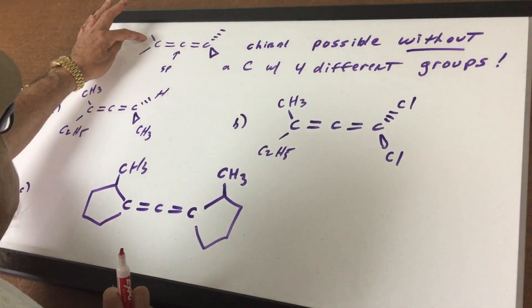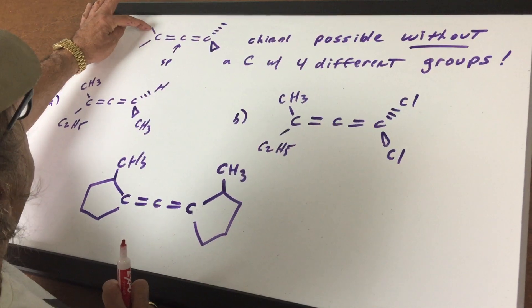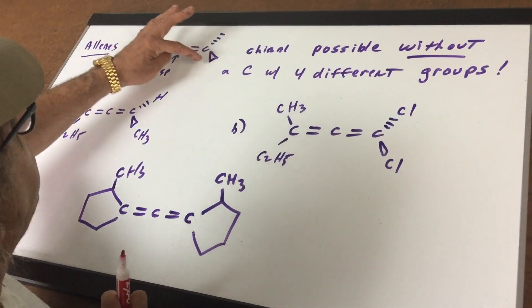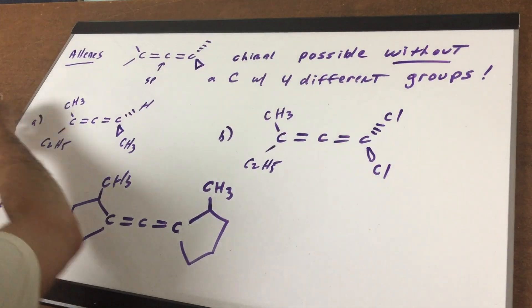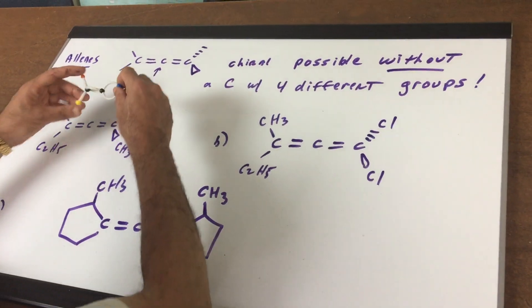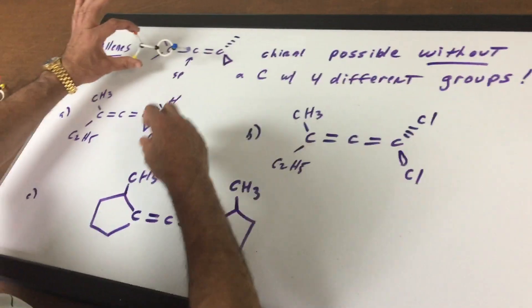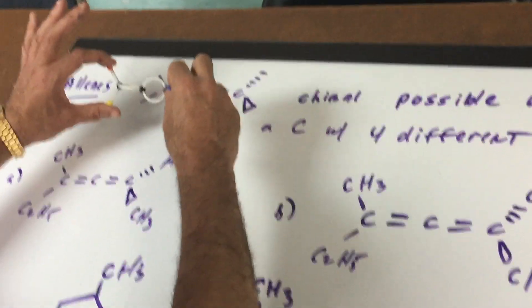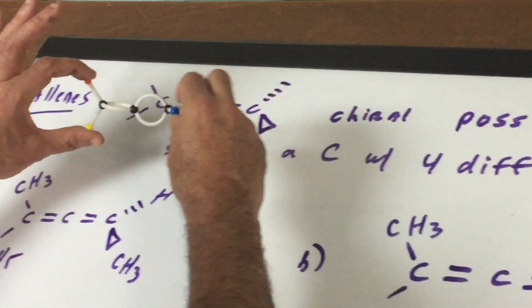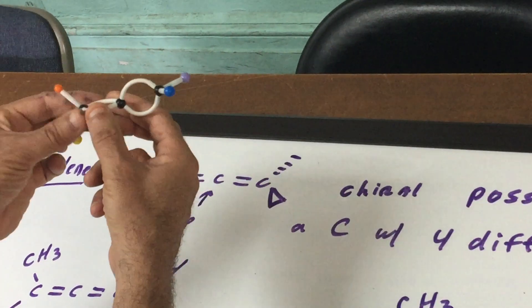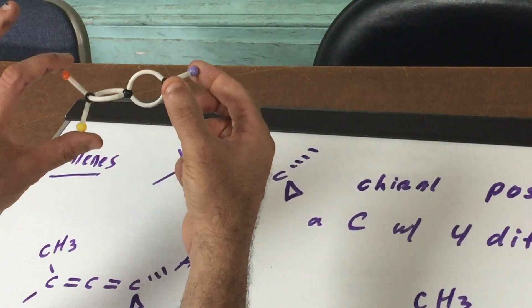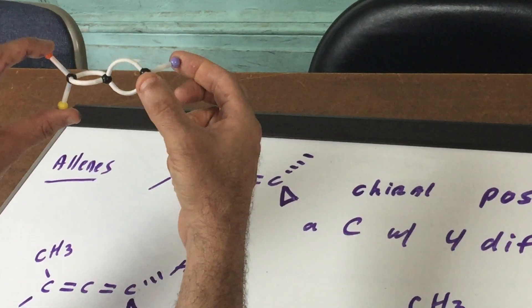Now if you notice I've drawn something that are in the same plane and here they're in different planes. Now that's really hard to understand but if you look at this model you'll see it perfect. If you look at my fingers these are in the same plane. This guy which is blue is going out and this is going in the back.